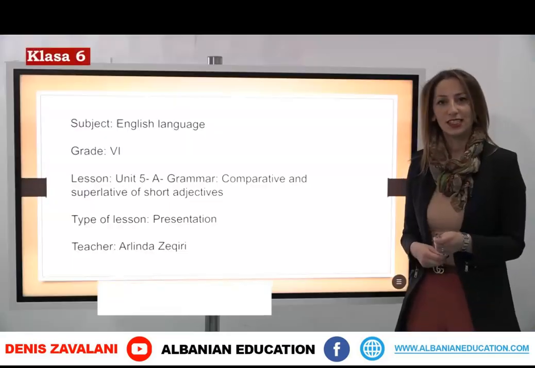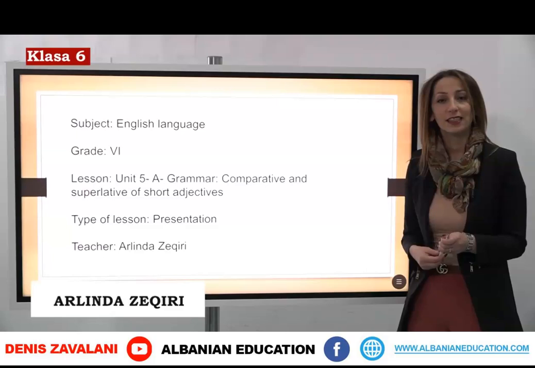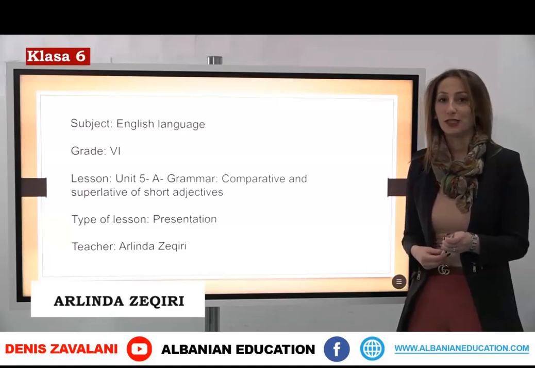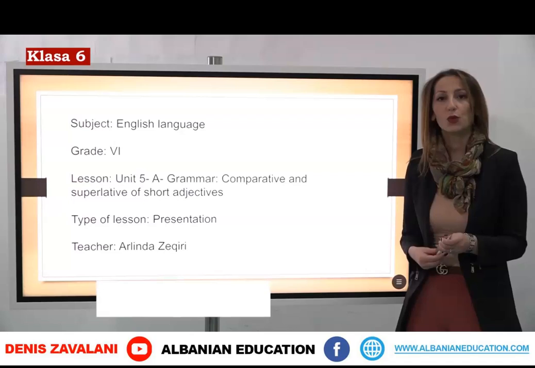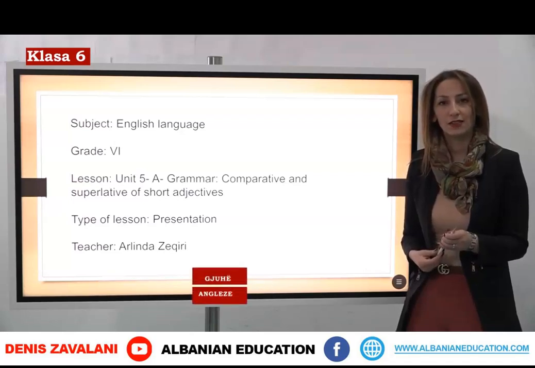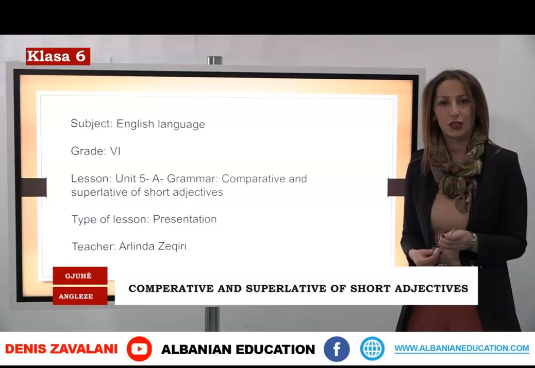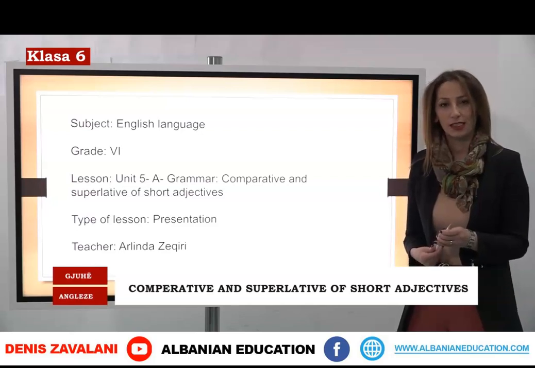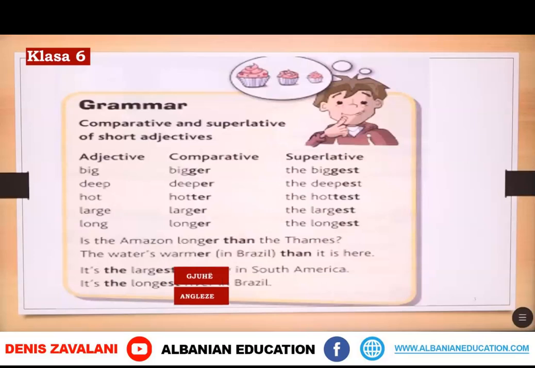Hello students, today's lesson is about comparing and putting in superlative people and things. So we will use short adjectives and we will learn how to compare and put them in superlative. Here in the slide, you can see that I put some comparative and superlative of short adjectives. First, we will try to figure out how we put short adjectives in comparative and superlative form. Here we have some examples.